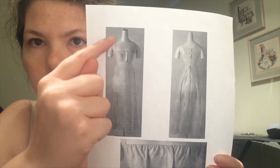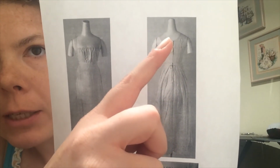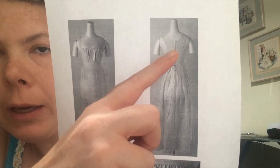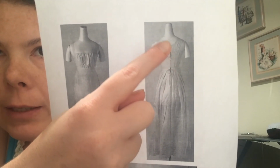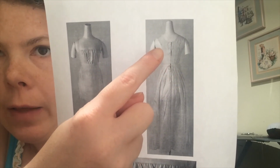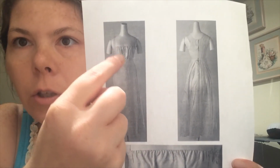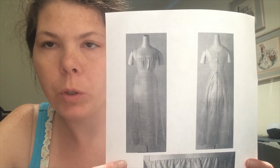So once again, here's another rectangle. If you look super close at the back, you can see the straps stitch in right here actually. They're not actually cut one with the fabric. So really the only piece that has much curve to it at all is this back bodice piece. It has a slight curve here at the neckline that's not created by slanting the straps over, and then the armhole curve. The front bodice has some curve here under the armhole as well, so the armholes will have to be drawn in. That was easier than drawing the other bodice, which was more fitted.